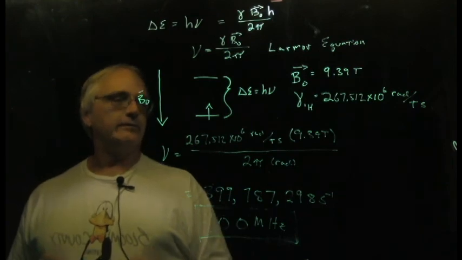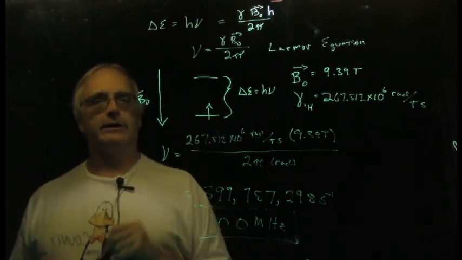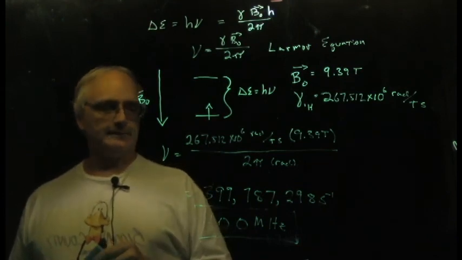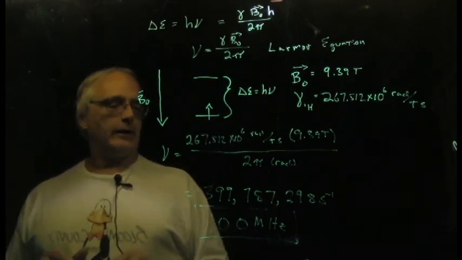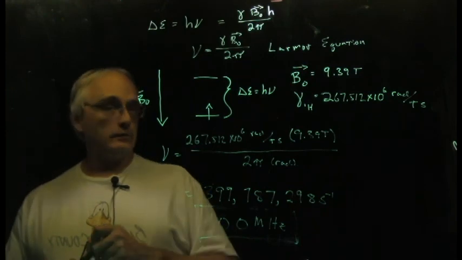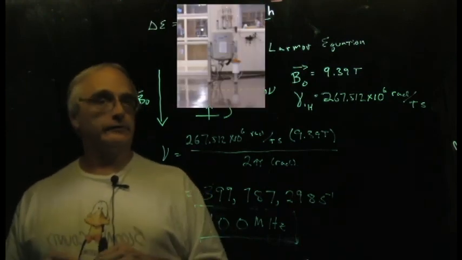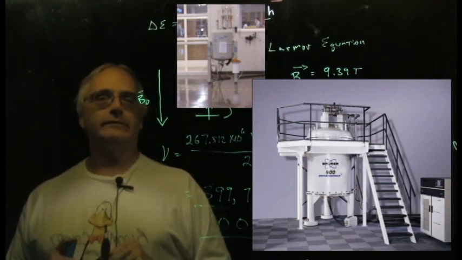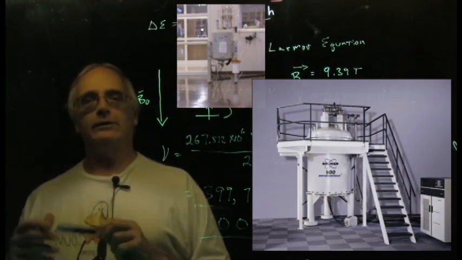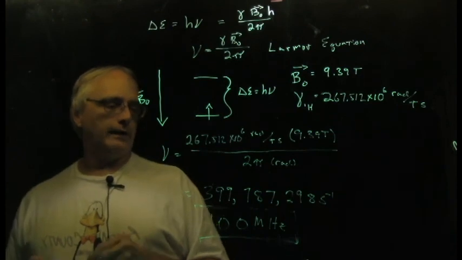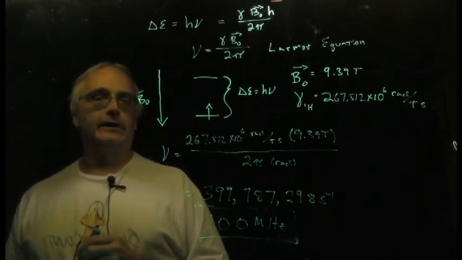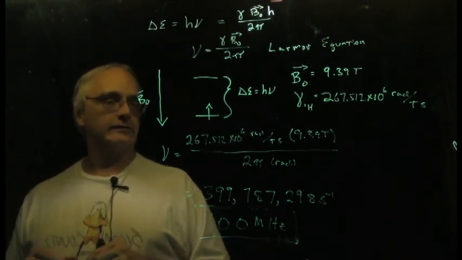That is the frequency of light we need to make protons transition between their two spin states in our magnetic field. As far as instruments are concerned, it is not the smallest one available. It is not the largest one by any shot available. It is a nice mid-range instrument. It does pretty much everything we need it to do here. It's a good standard type instrument that does a lot of interesting stuff for us.